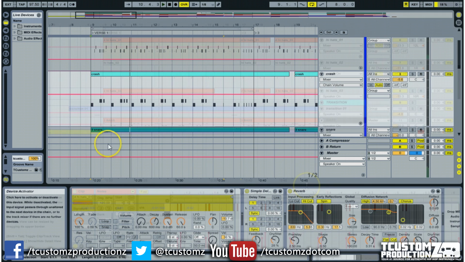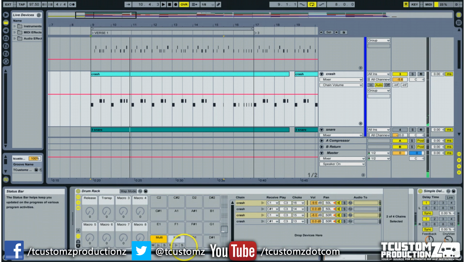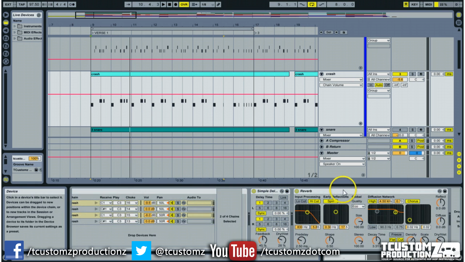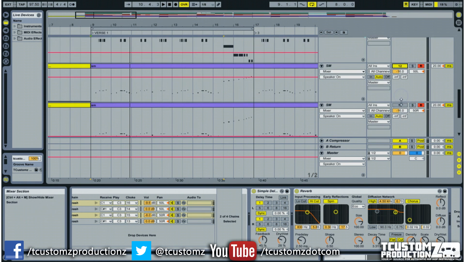Okay, so next in line was the crash. I've got 2 crashes that I'm alternating here. You've got a simple delay and reverb. Now the reason why I have this little quick 1-1 delay here with a somewhat dry medium feedback is just to extend, like if you ever have a crash or a sound that just kind of stops abruptly, sometimes manufacture an extended tail on that sound. You gotta be careful and just use your ear with it. You can experiment with those short delays, and obviously reverb is gonna help carry that sound as well. You get the kick, snare, crash, percussion, and the sample.